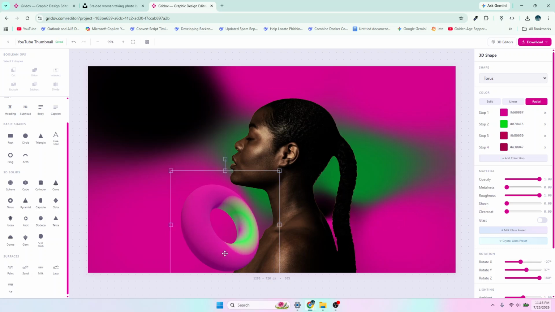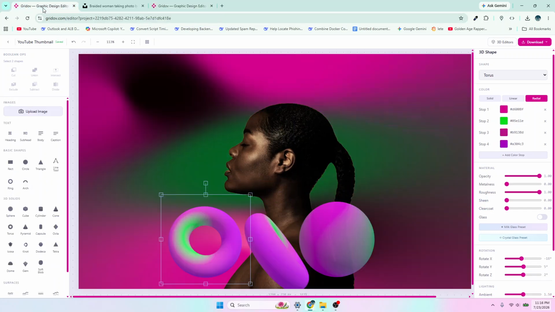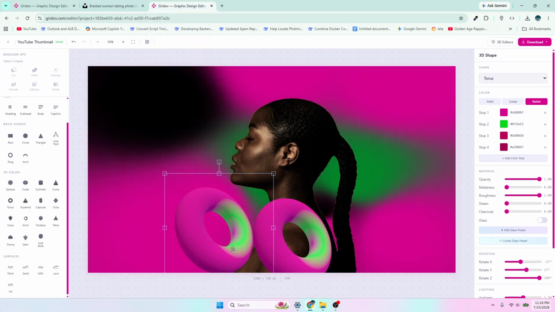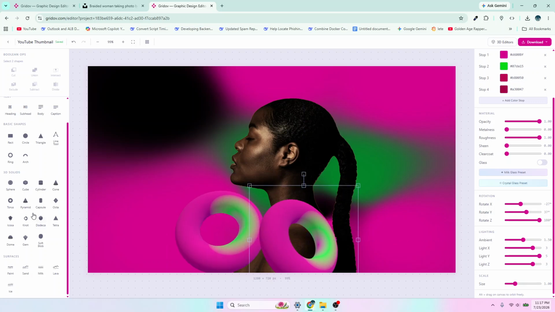Then I can just press Control D to duplicate this shape, and rotate this. Then I can also add another 3D solid.